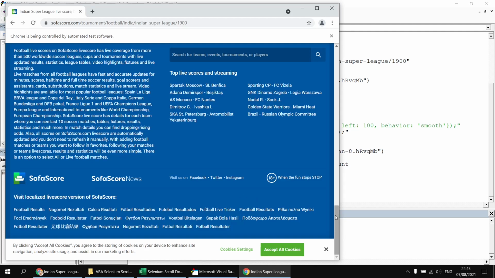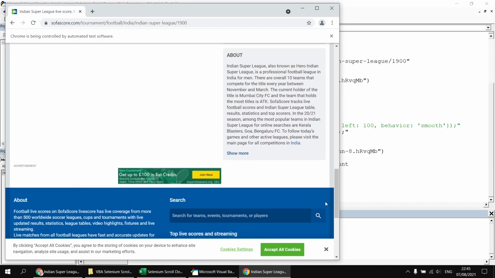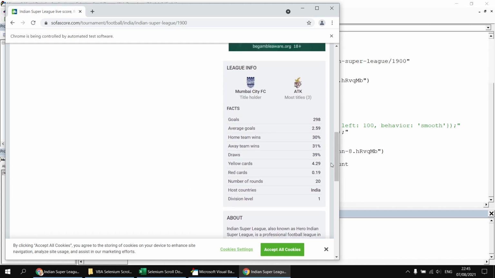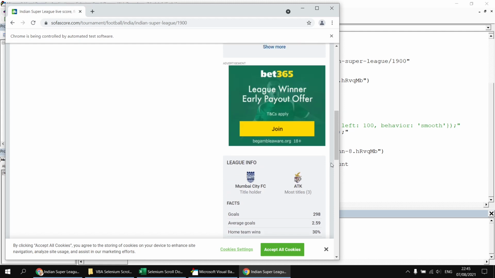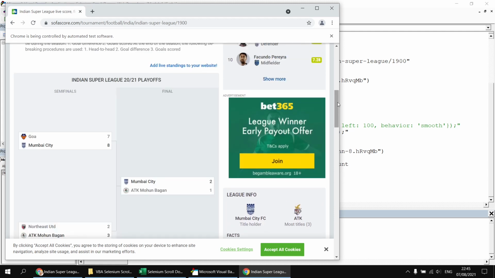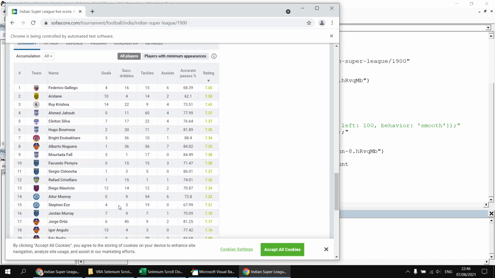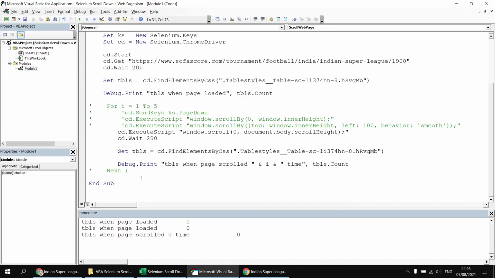So if you keep an eye on the scroll bar as I scroll upwards bit by bit, this is the point at which that last table should appear, but it's clearly not there. Keep watching the scroll bar. If I get up a little further, we will hit that trigger point, and it's just loaded all of the extra content, including that table at the very bottom, the one that we wanted. So clearly, scrolling instantly to the bottom of the page this time isn't a sensible option.